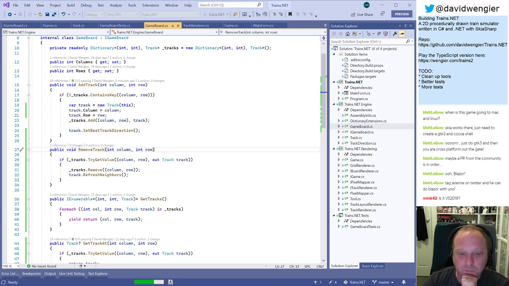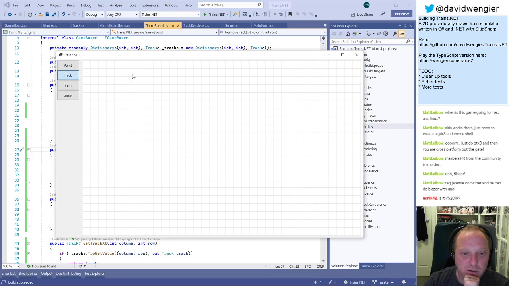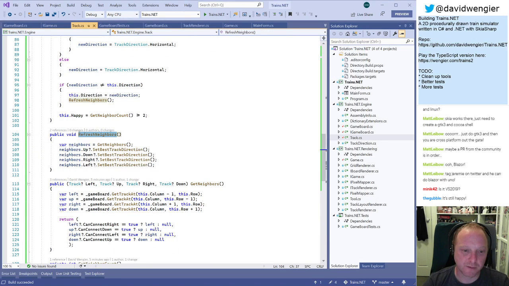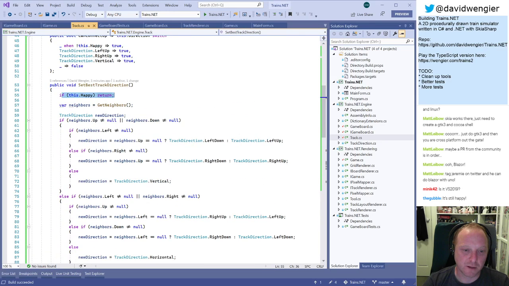Let's have a look. If I go down and to the right, and then down from there, and erase that one. Why didn't it do that? Should have called neighbors left. Check yourself. Because it was happy. Okay, so refreshing neighbors, and then it would have said, hey, this.happy is not true. Yes, it's too happy for its own good.